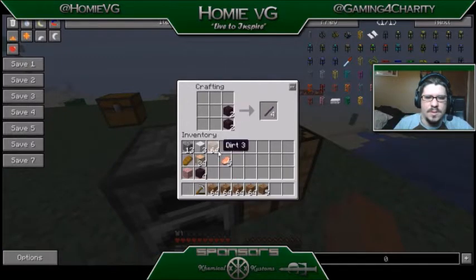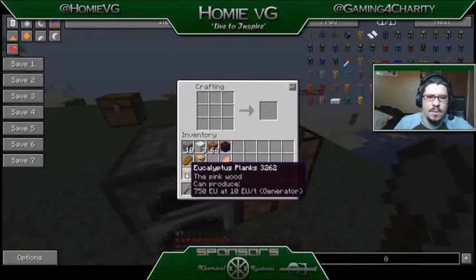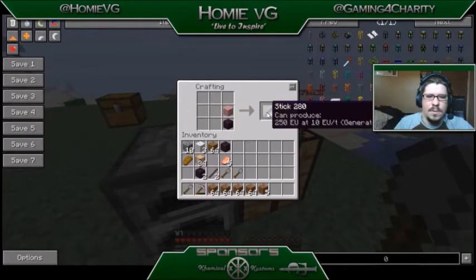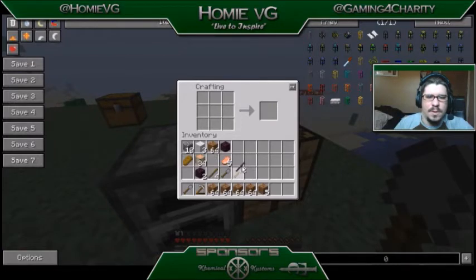Make some sticks. Three? Three? Yeah. Let's get that down for a minute. 1, 2, 3. That there. 1, 2, 3. And then put you up there. Put you right there. Bow. Got some sticks.